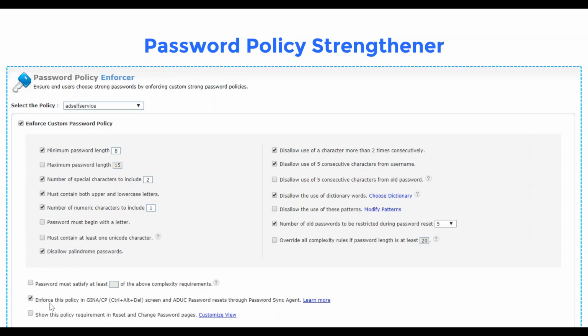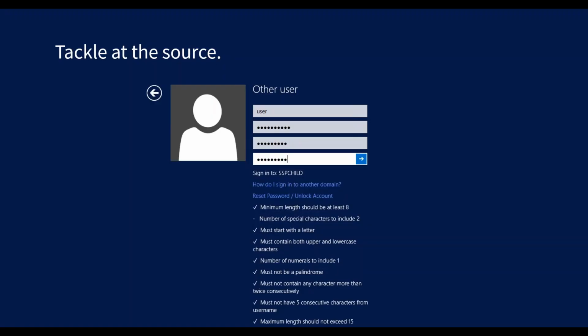And then it doesn't stop right there, because we were talking about usability, right? How am I going to communicate to my users that this is going to be the password policy that you need to follow? As simple as this. Why not tell them right where they set their passwords? Why not give them a heads up saying, here is the list of rules that you need to adhere to. This is something that we do day in, day out. Why not do it on Active Directory as well?